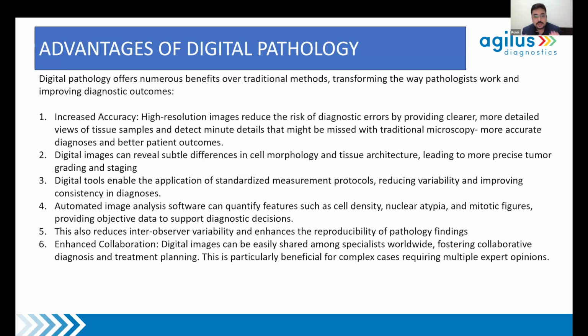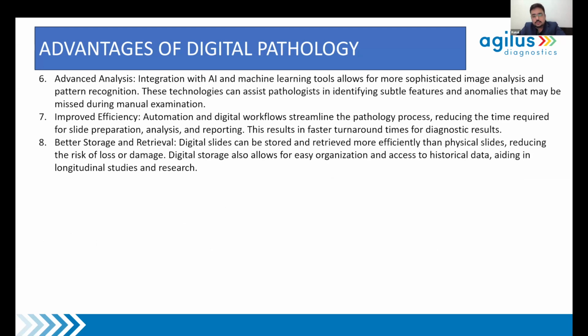Enhanced collaboration, these digital images can easily be shared among specialists worldwide. The specialty centric reporting, fostering collaborative diagnosis and treatment planning. This is particularly beneficial for complex cases requiring multiple expert opinions. Then you can also perform advanced analysis with integration with AI and ML tools that allow for a more sophisticated image analysis and pattern recognition. These technologies can assist pathologists in identifying subtle features and anomalies that may be missed during manual examination.